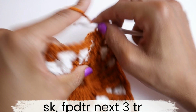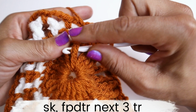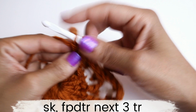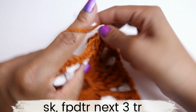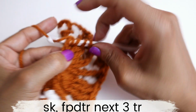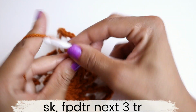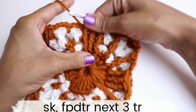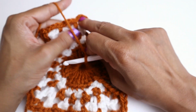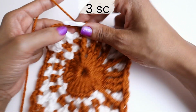That was 1. Yarn over 3 times. Go into that very next stitch. 2. Yarn over 3 times. 1, 2, 3. Go into that next stitch from the first round. And 3. And this is what your work looks like so far. Now we're going to skip the loops that are hidden behind these double treble stitches, and we're going to place 3 single crochets into this next loop right here.